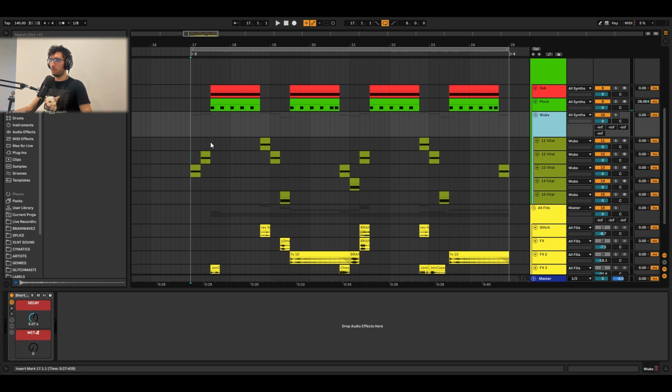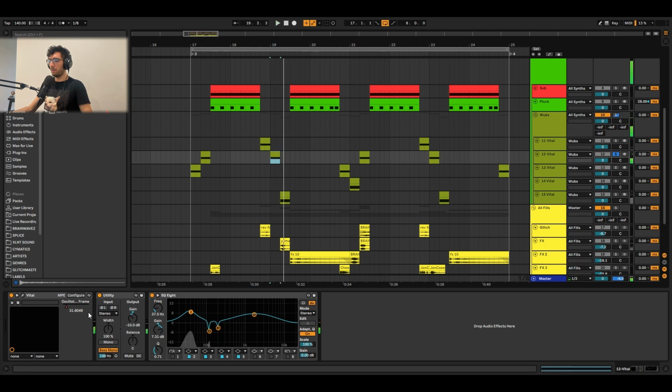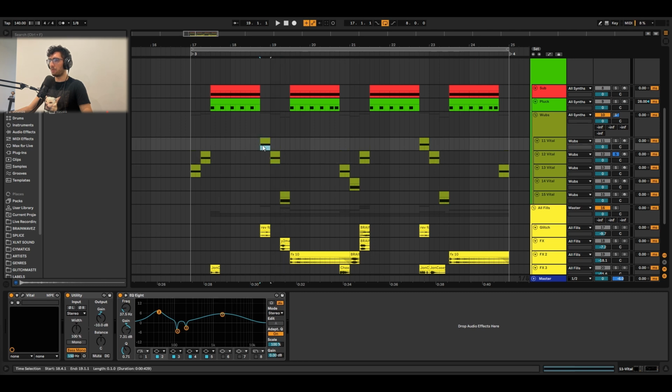So now let's get into the whoops. These first two are pretty similar. This one just has like a little frame modulation on the oscillator, but it's pretty much the same as this one. So I'm just gonna go through this one for time's sake. And I'm gonna cover all the rest, obviously.